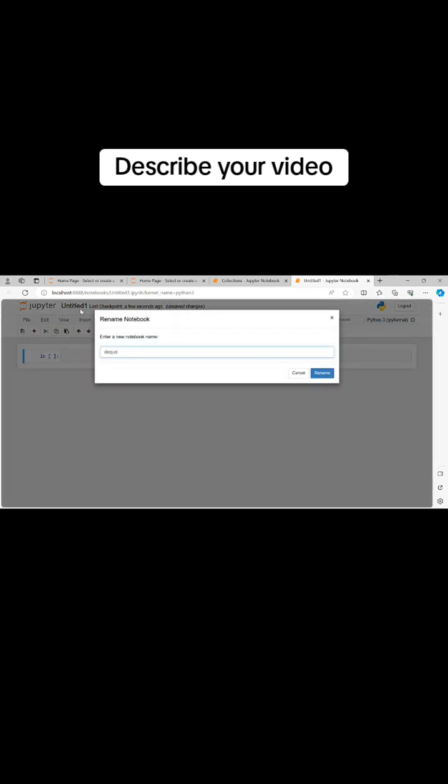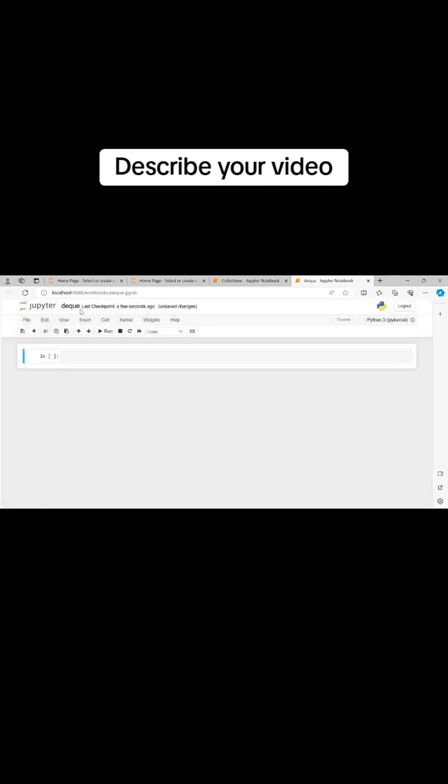Just as we did in the collections video, where we imported UserList, UserDict and UserString from collections, we will also take deque from collections. It's similar to what we have been learning from the very start.